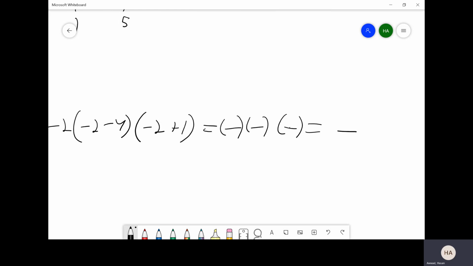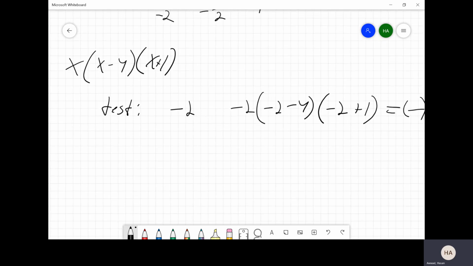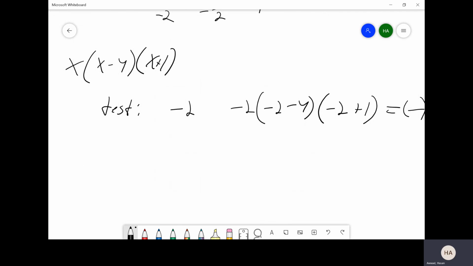What does a negative value tell me when I'm talking about increasing or decreasing? Well, a negative value is going to tell me quite a bit. And we'll talk about that in just a second, but it's actually going to tell you that it's decreasing. So over that interval, it's going downwards. So, okay, good to know. We'll keep that in the back of our heads for when we're sketching this graph.